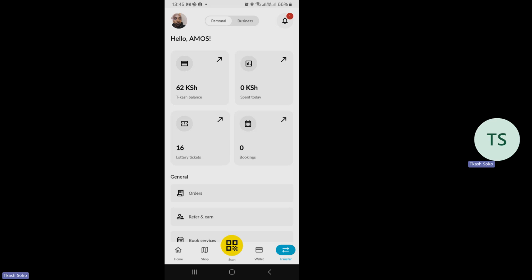Na pesa yenye utakuwa umeuza ukireceive via M-Pesa na via the T-kash soko QR code, you will be able to access it. Ukiaccess hii pesa, unaweza amua kuitumia kununua other products, or you can decide kutumia hiyo pesa in other ways, by either sending it or by withdrawing it from the T-kash agents or the KCB bank agents.